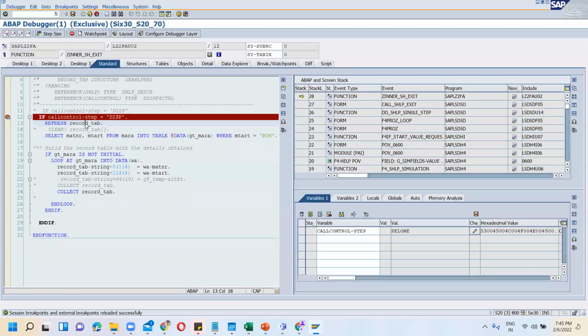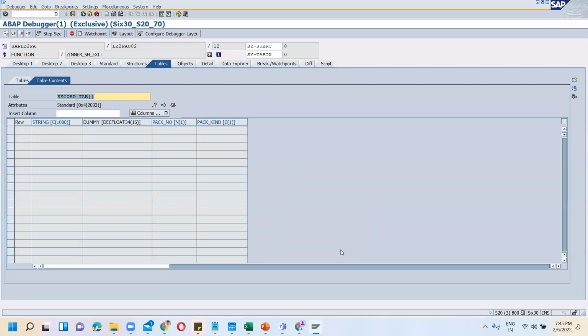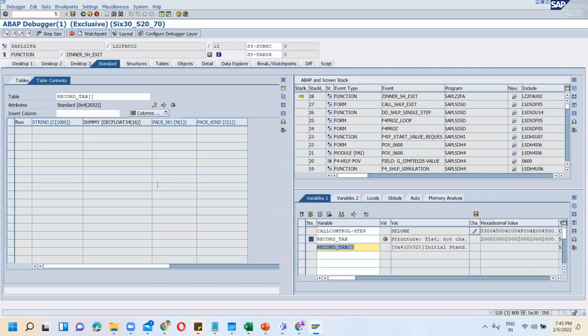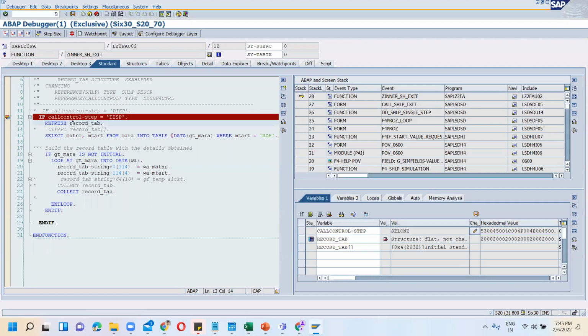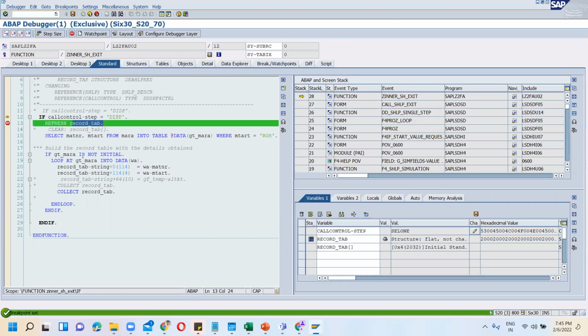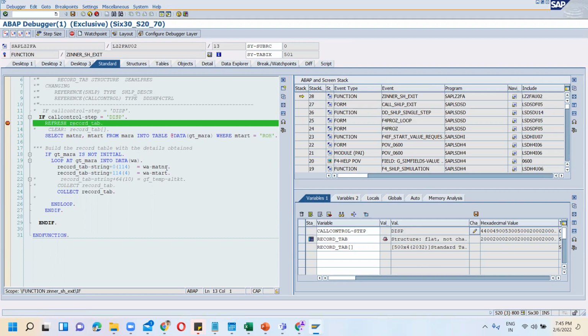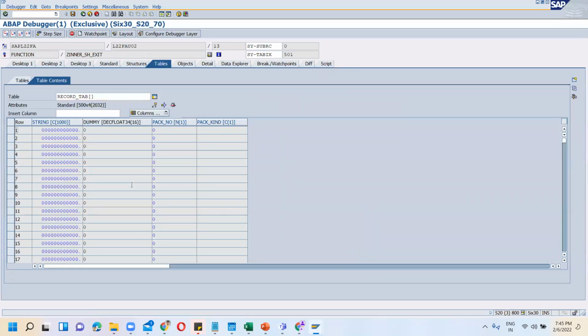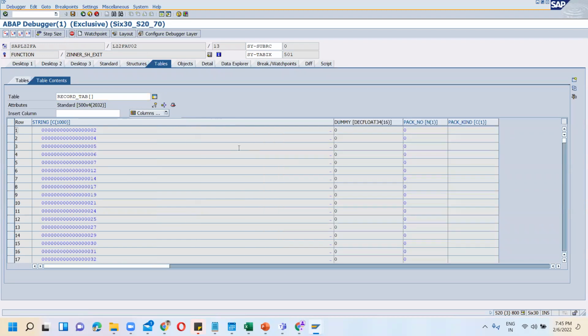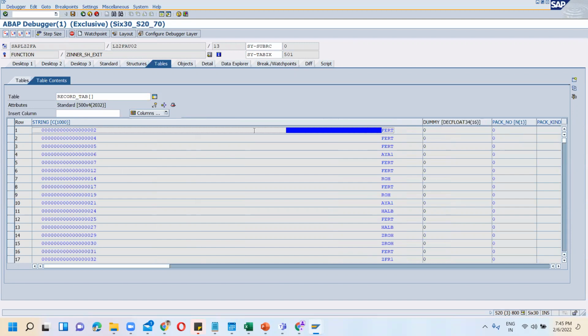Let me show you how I got this 114. What you have to do is come over here. First, get the data in record underscore tab, right? So put the breakpoint over here and press F8. Yeah, and you got 500 records over here. The first 500 are showing, right? If you count the length from here to here, it will be 114.